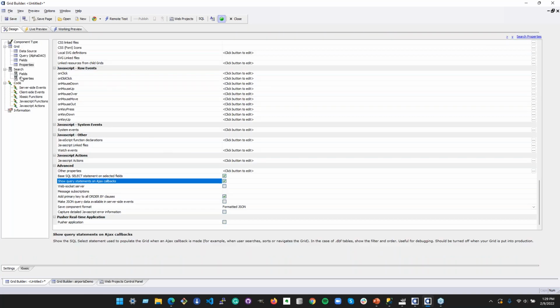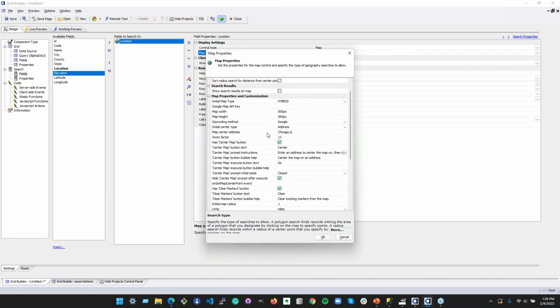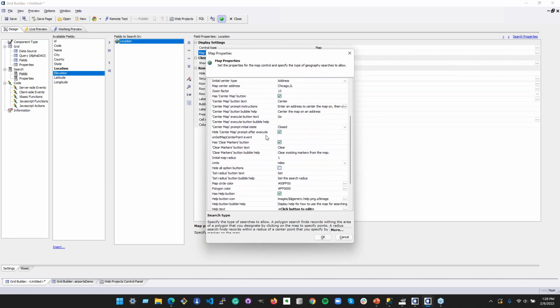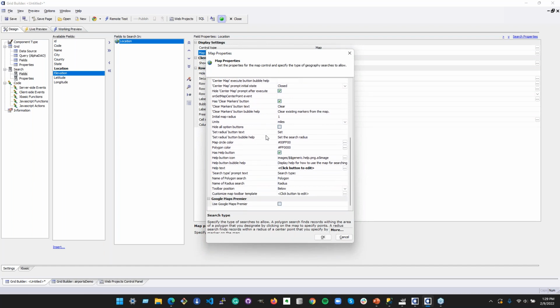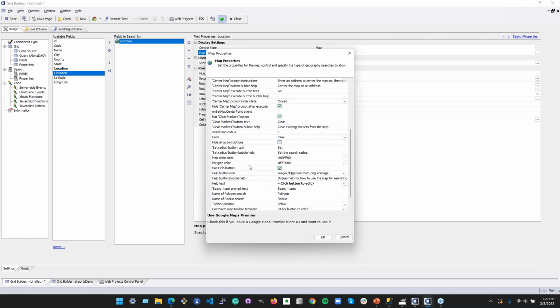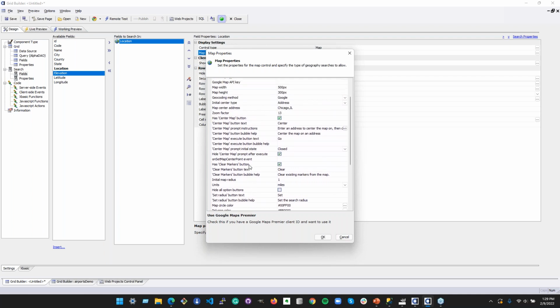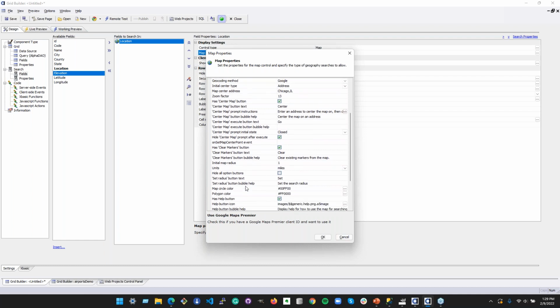Let's go back and look at that search field to see if there are options in here specifically to turn that off. I don't remember what Premiere is. Nothing's really jumping out at me for turning that information off.